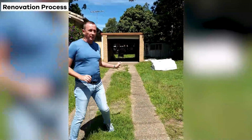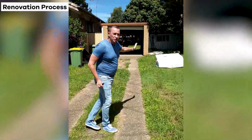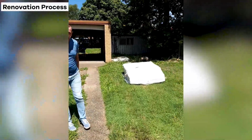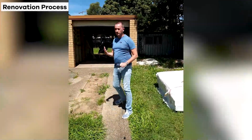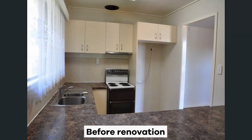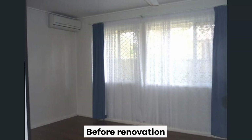And because I'm going to build a dual occupancy at the back, I'm actually going to get rid of that shed at the back. And this will become another carport for the other dwelling that's going to be in the rear of the property. But more of that later as we go through these videos. If we just go inside the house, come inside, and I'll show you what's happened, because I got this thing painted the last couple of days, so it's all freshly painted in my special colors.